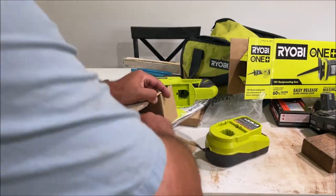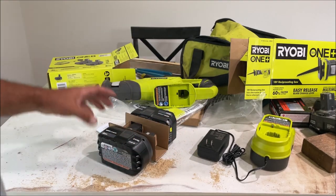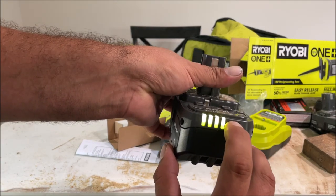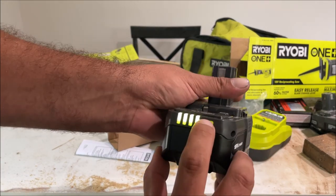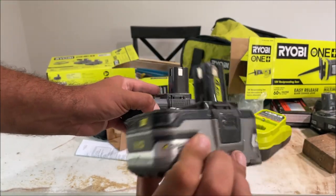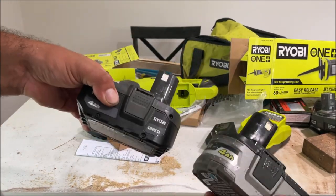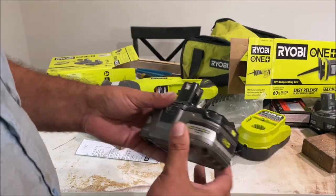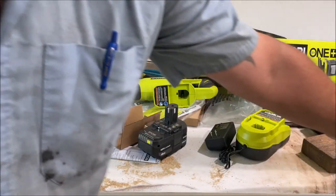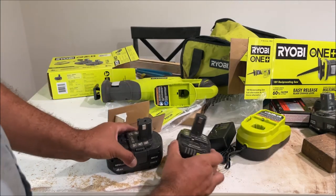So the charger. So I went and charged them up, and these are not the top-notch batteries, but they're right under it. You can see that. It's pretty freaking neat. This is the top-notch battery right here. As far as I know, I bought it a few years ago. And they're gonna work the same. This one might last longer. I'm not 100% sure of the difference, but I think I paid $129 for this. So the fact that we're getting two and a free sawzall for $100 is insane.